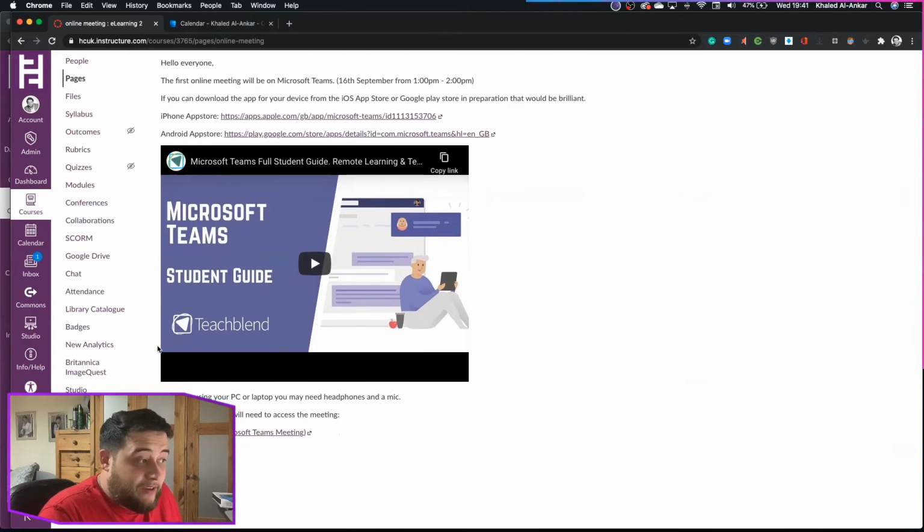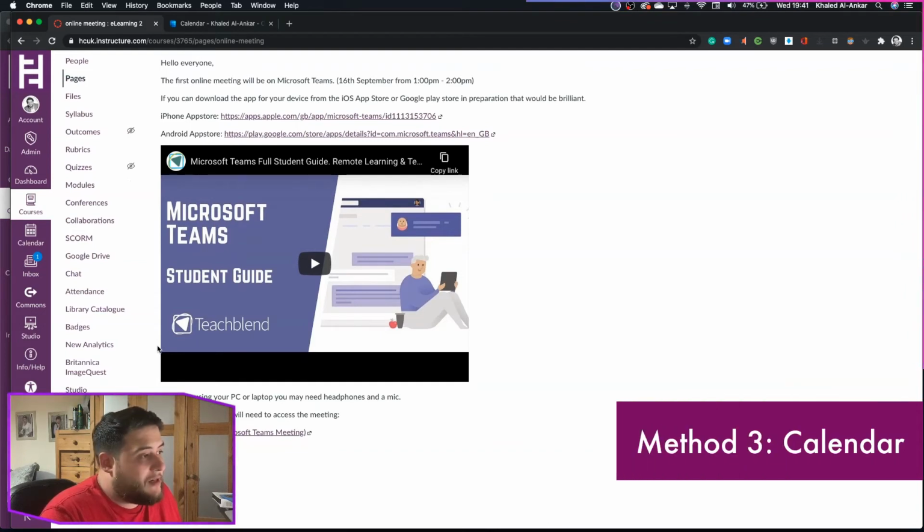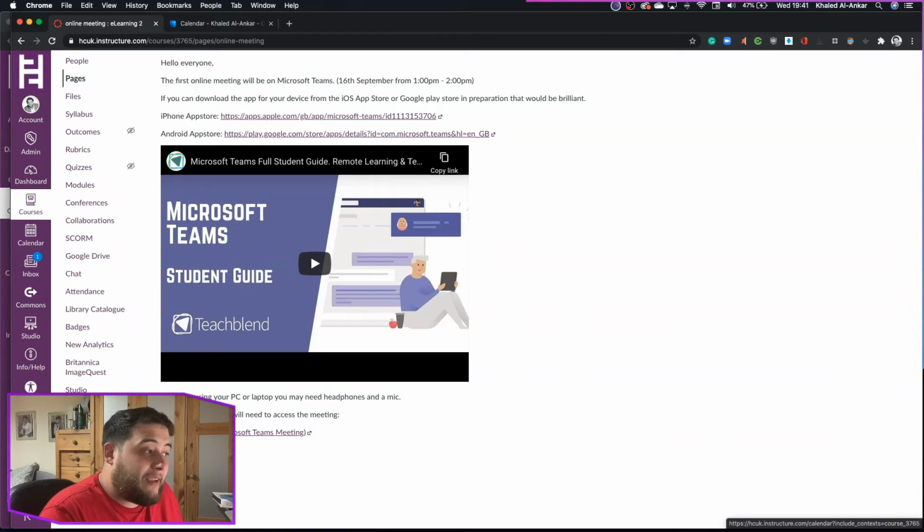The third and final one that I'm going to show you today is how to utilize your calendar inside of Canvas. So every Canvas course that you have has got a calendar that's built in within it. So each Canvas course you get a calendar with it. So from that, you can click on calendar that appears on the course navigation right at the bottom for calendars.